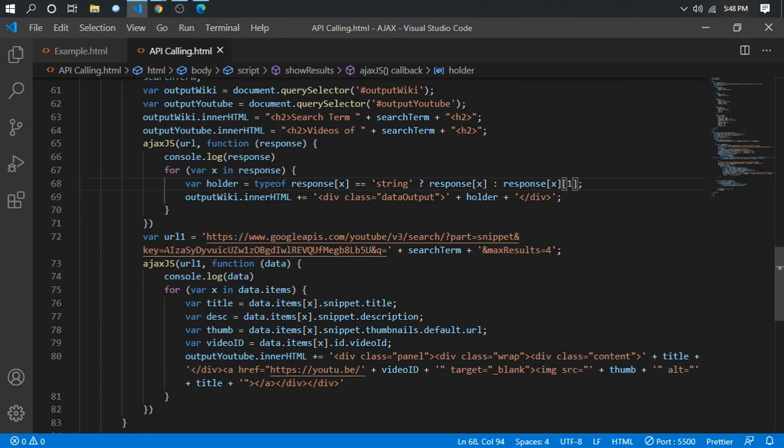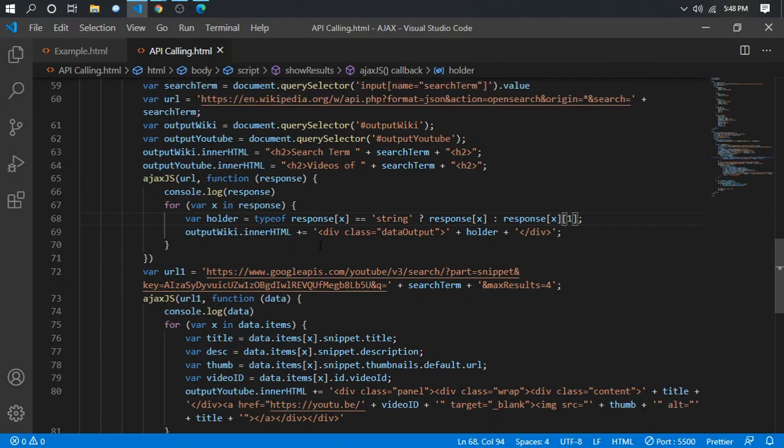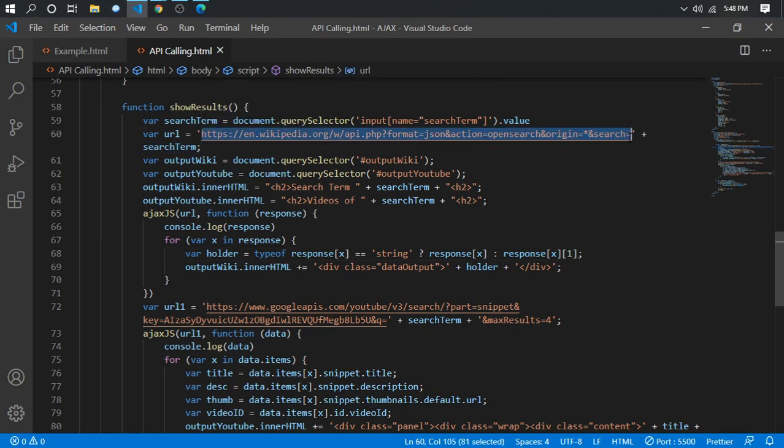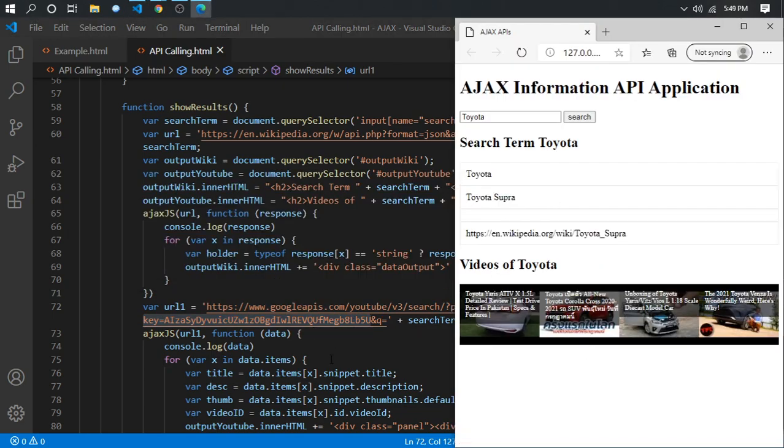All right, then let's come to YouTube. Getting this API is really easy, but getting the API for YouTube requires a little bit of work. How can you do this? This is also one of your assessments: just copy paste this code, but you have to make your own YouTube API and paste the API over here. After this, you can paste it over here. That is, the key is equal to this. This is your API key. So you have to paste it over here, and then you will be able to see the results. You most probably cannot see the results on my API because this is just installed in my computer.